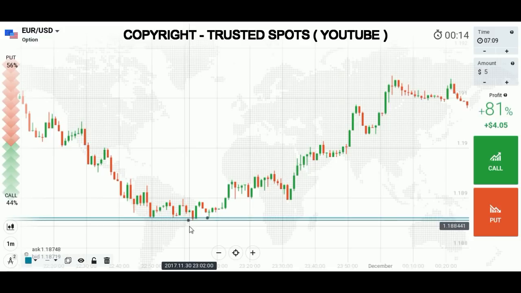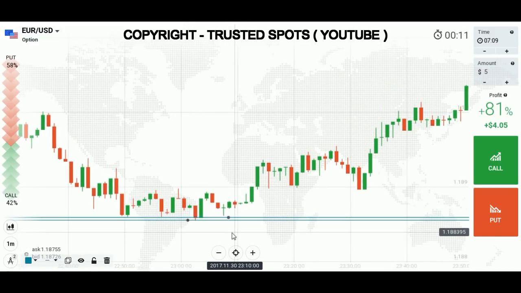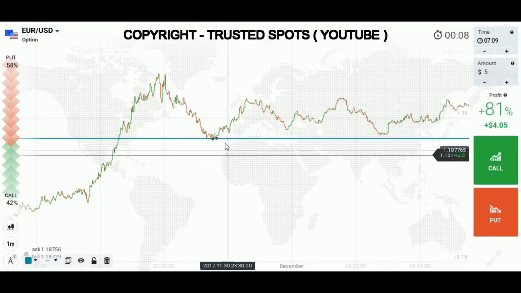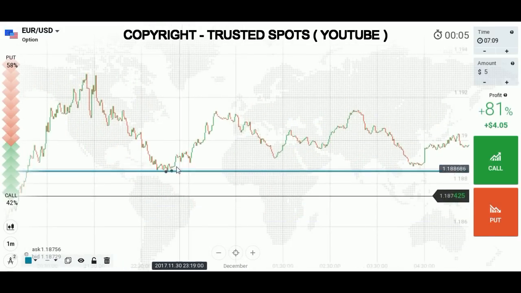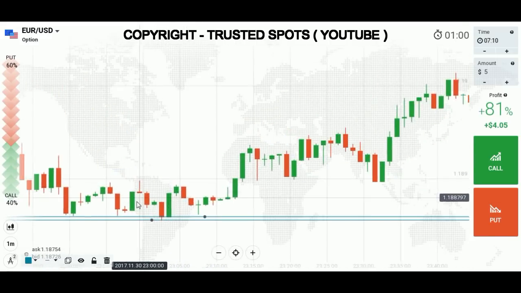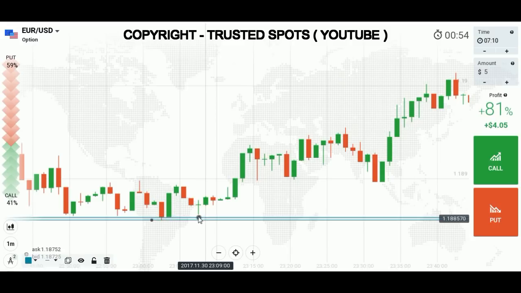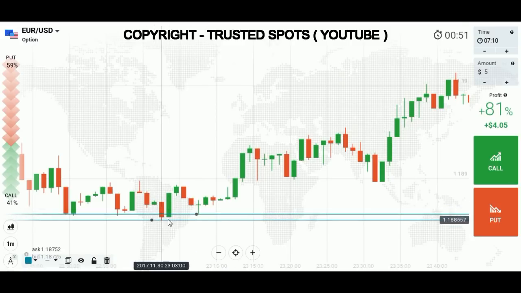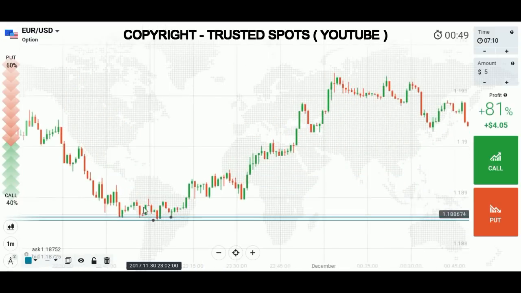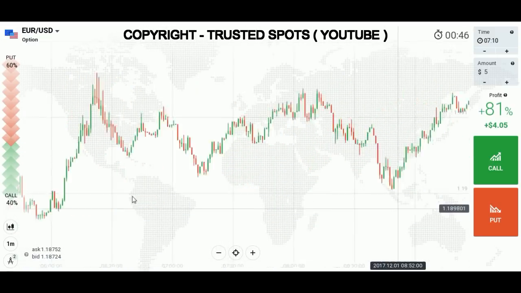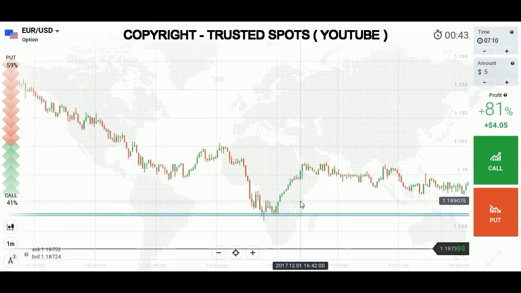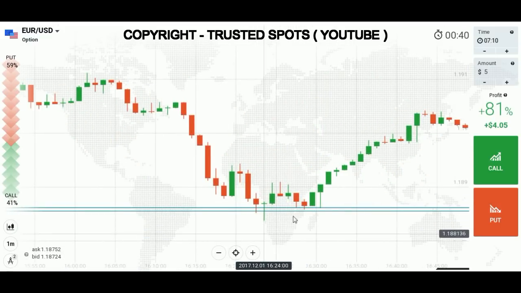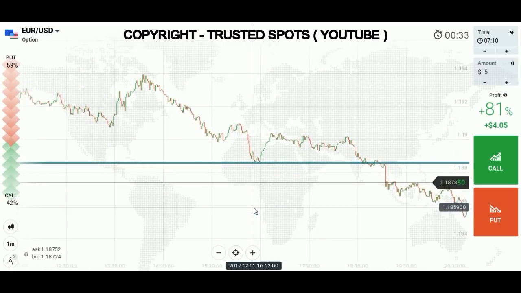And why is that? Because of the first concept, this level is clearly visible, so this is a strong SNR. Second concept, the whole world is seeing this level as a support. And the third concept, we have drawn the area. It means we have covered all the thinking, all the areas, all the levels which can work for a support. So if we have these three concepts, let me go further and you will see that the area worked perfectly. It worked fine. And that is why these three concepts are very, very important.